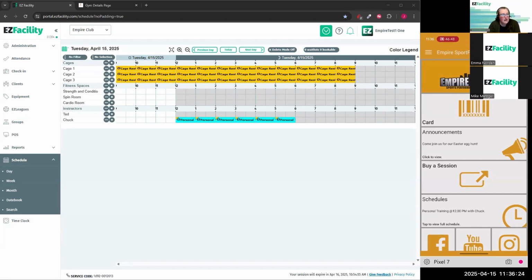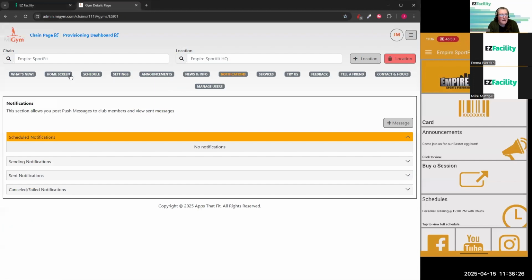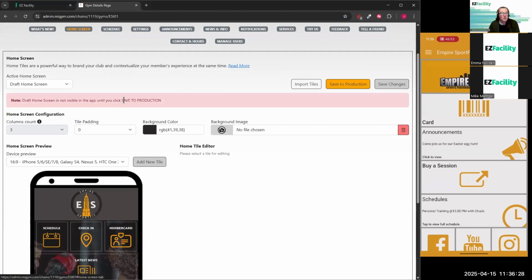So the branded app, again, you are going to have access to the home screen. You're going to be able to totally customize this. The app was initially set up by a My Gym expert before it is released onto the stores.